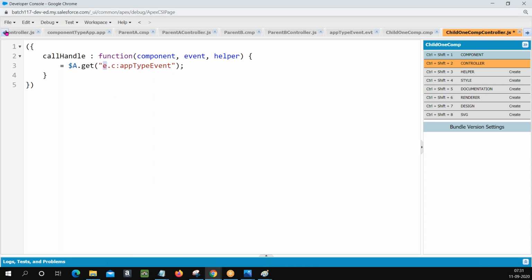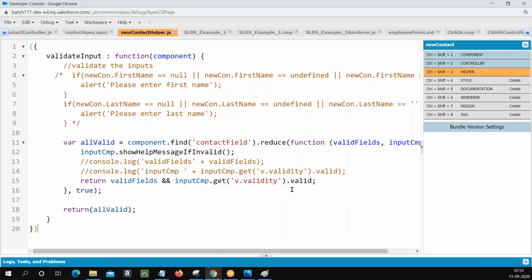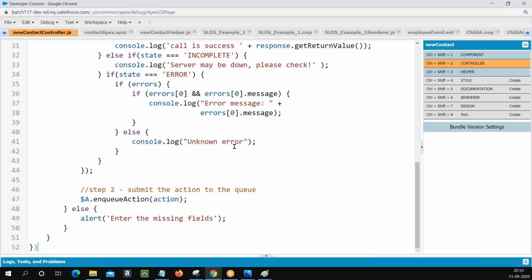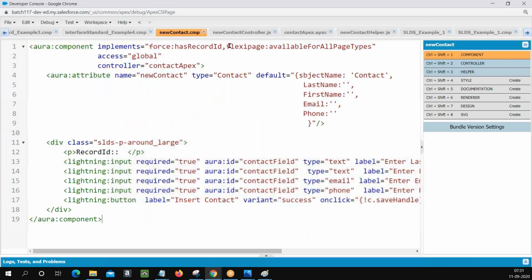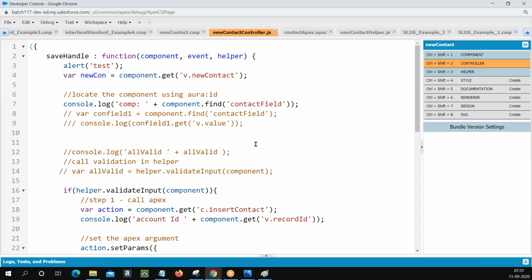You remember we redirected control to a particular object record, right? So what did we do here? The contact controller here. We redirected, isn't it?